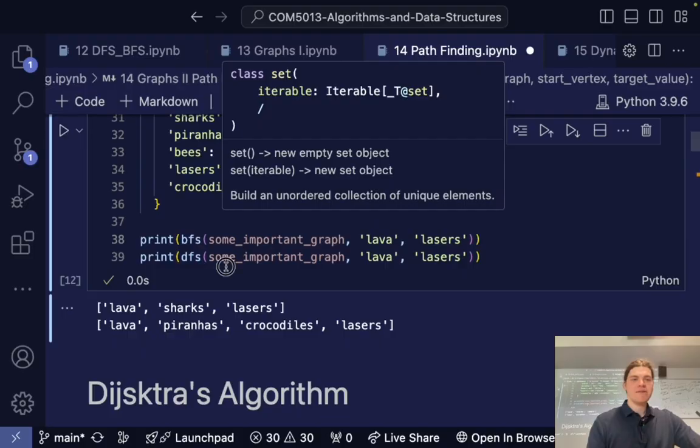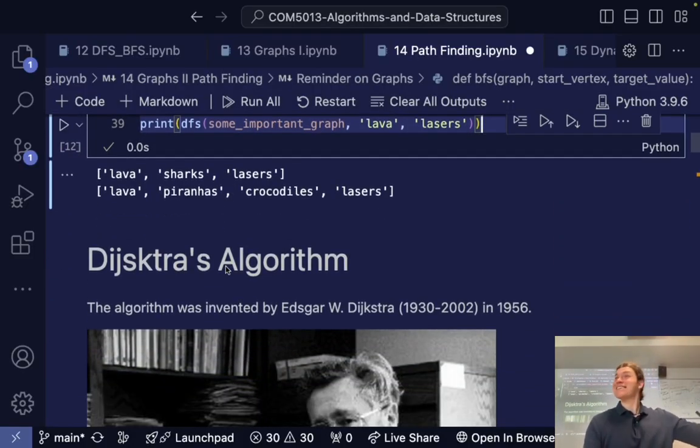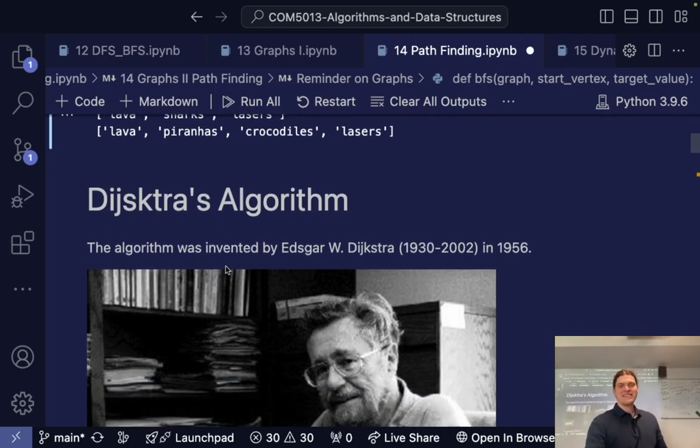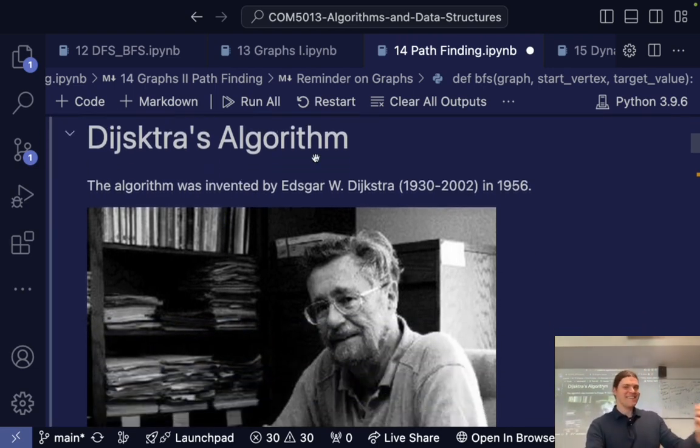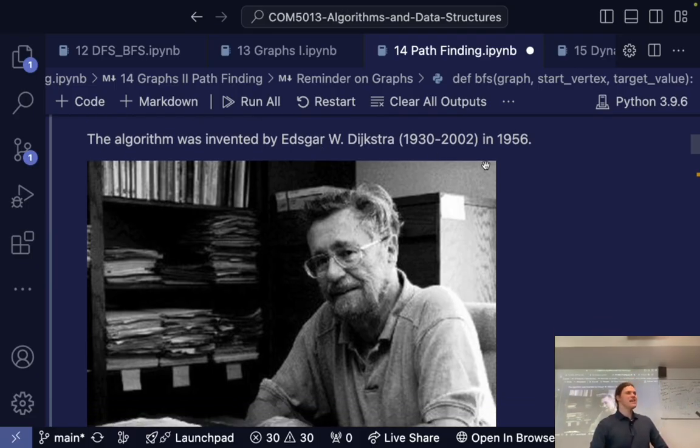Okay, so we're going to build on this. We're going to build on breadth-first search because that's essentially where Dijkstra starts with this famous algorithm, which of course is named after Edsger Dijkstra. You may have heard of Dijkstra. He was quite a well-known mathematician and later computer scientist. He was actually at that first NATO conference, which established the waterfall model. The software engineers would probably know that amongst us. He was on the panel that helped set it up.